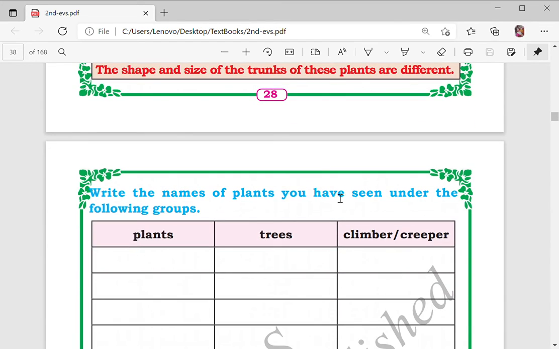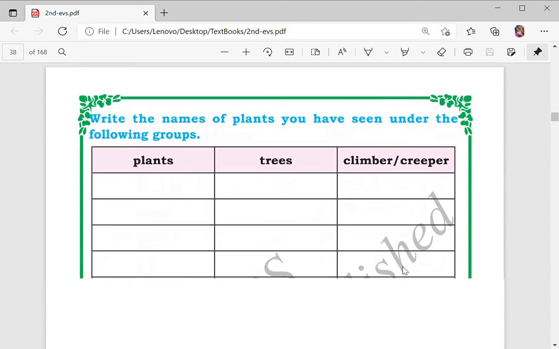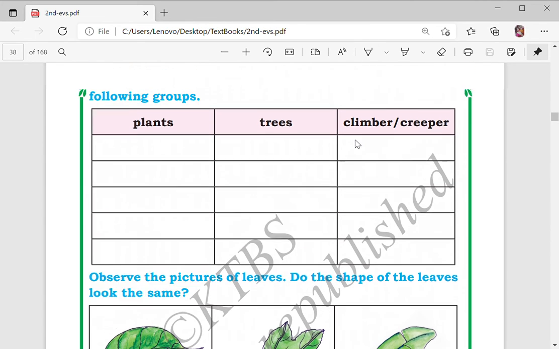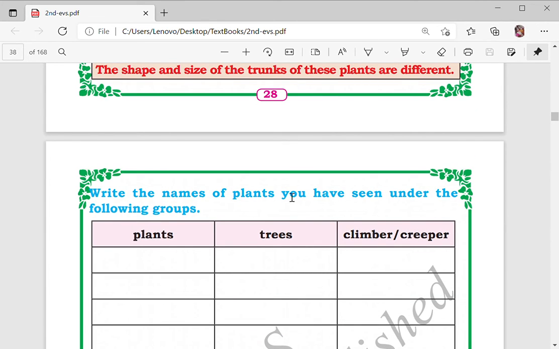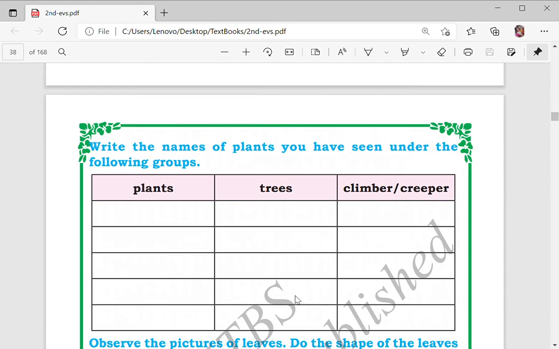Now look at here. Write the names of the plants you have seen under the following groups: plants, trees, climbers, creepers. Then I will give the next notes. Write down the plants here. For example, tomato plants, tulsi plants. Some plants you have to write here, and trees: mango tree, tamarind tree, jackfruit tree, teak tree, like this.